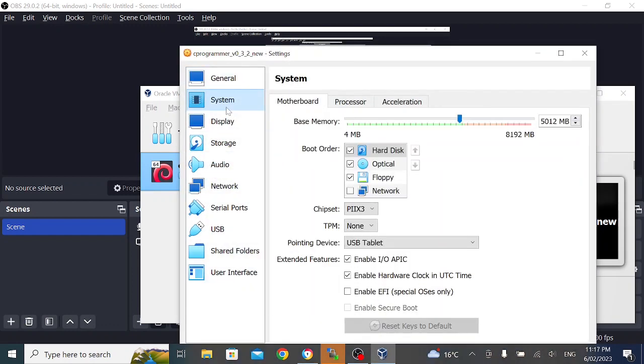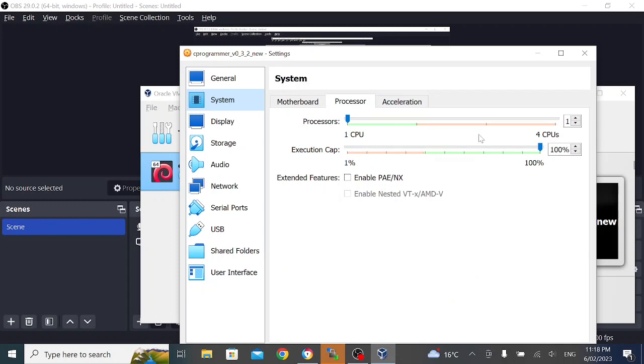Okay, so start off in System. Generally you want to drag this across so that it's at the dividing line, so it's not in the red but at the edge of the green here. Most things you won't have to change very much.